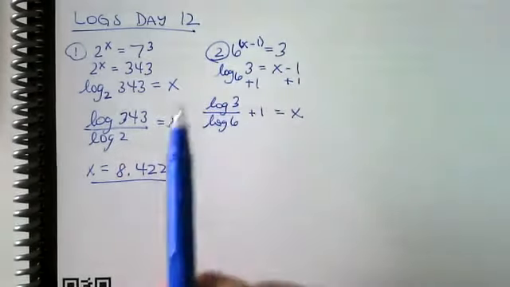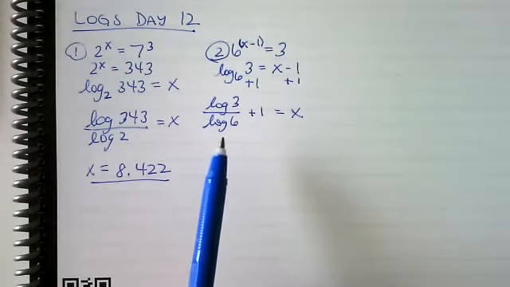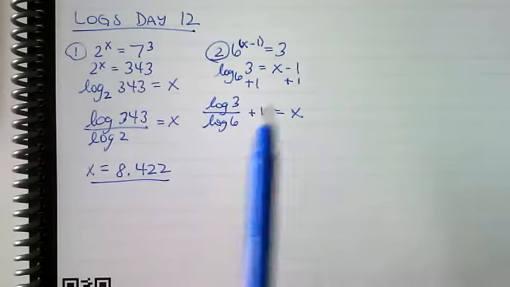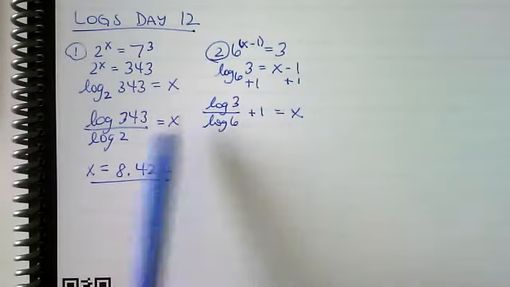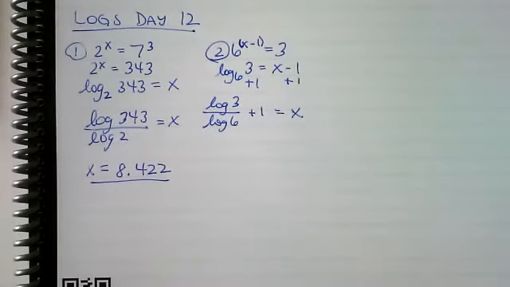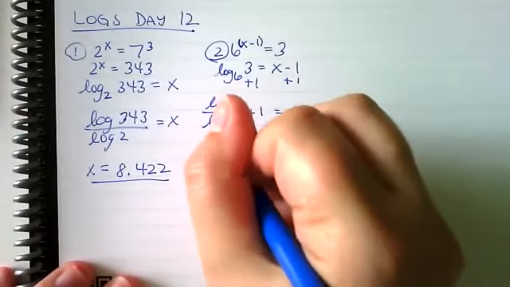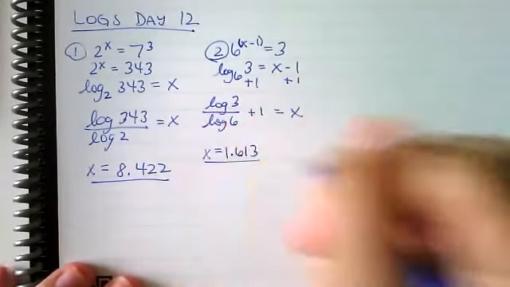In your calculator, you can do this all at once, but you need to make sure that you're plugging it in correctly because we are not allowed to round until the very, very end. So I would suggest doing what we just did over here. I'm doing log of 3, close that parenthesis, divided by log of 6, hit enter, and you should get 0.613147 and so on. Then in your calculator, without rounding that, add 1. So our final answer should be x equals 1.613. And there's our final answer.